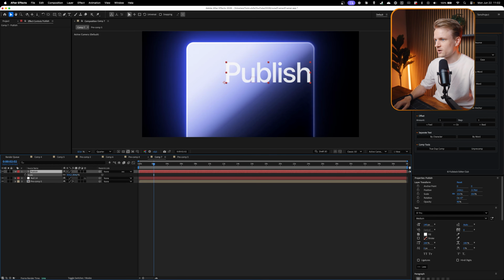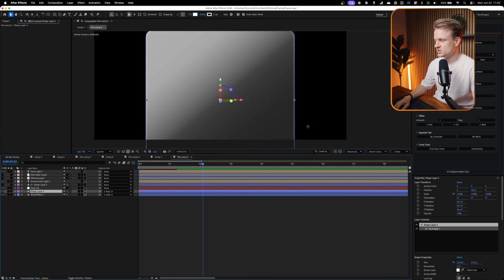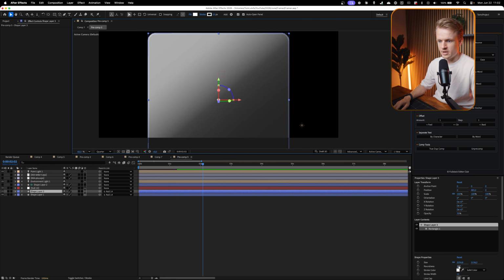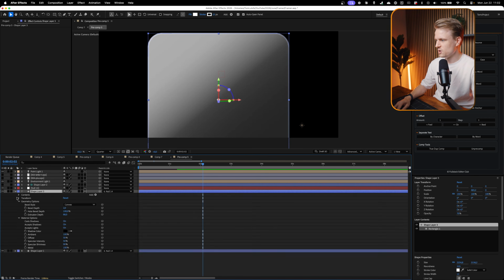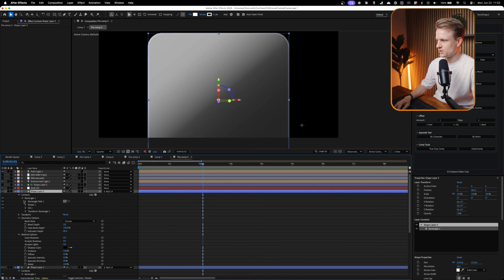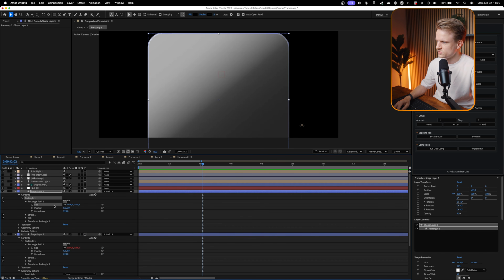We can make it a bit bigger and then we have to resize the shape a bit by going into it and changing this shape. For example, I'm going to make it a bit rounded, more rounded, something like this. Let's copy that value over and paste that into the roundness of the other one. And then also with the size, I'm just going to open these both, go into the contents, rectangle, rectangle path, and same with the other one, rectangle, rectangle path. And I'm going to link this size to the other size so we can just adjust this.